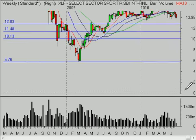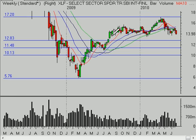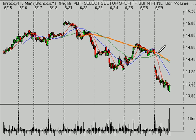And then the financials, we have a pretty easy to identify level of support right here, and that's about $13.50. Now what happens a lot of times is that we get a shakeout below these important support levels that so many people are watching, and then go down to the next level, which would be about $12.80, which, if you remember from last year, was resistance for quite a while, and that's where this market really got that upside momentum developed late last year. But I think 12.80-ish area looks like a more reasonable area that we could expect the financials to drop to. These are just areas to consider, not an area to buy.